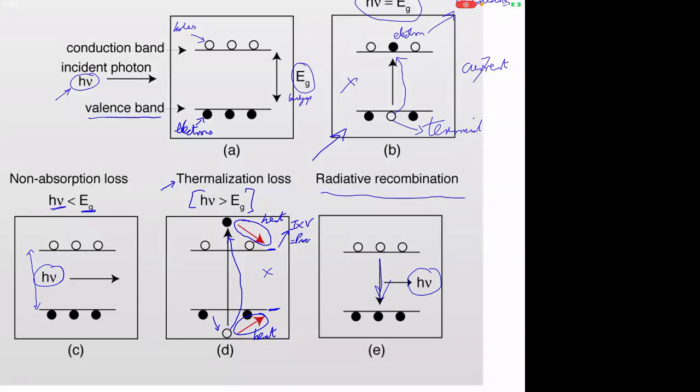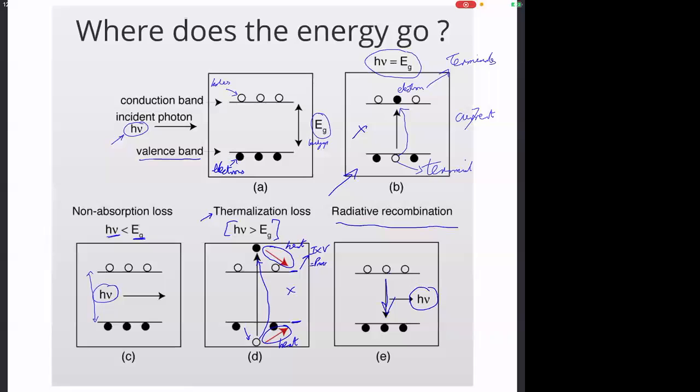So a good solar cell, as you probably saw in the lectures from James, is also a good LED. This is a very interesting thing to keep in mind. A high efficiency solar cell like gallium arsenide is also a high efficiency LED. Now, there are lots of caveats in what I just said, but in the interest of time, we don't have time for it. But if you have questions, we can talk about it later.